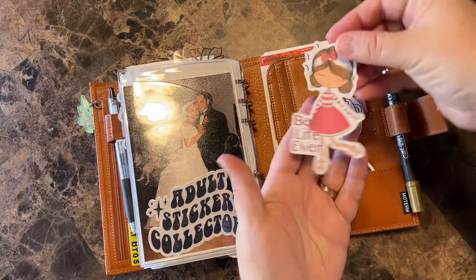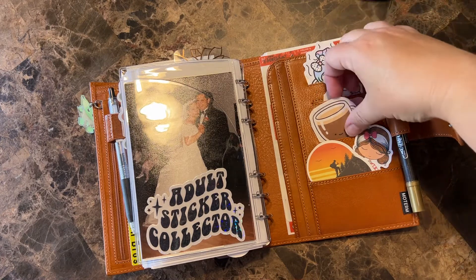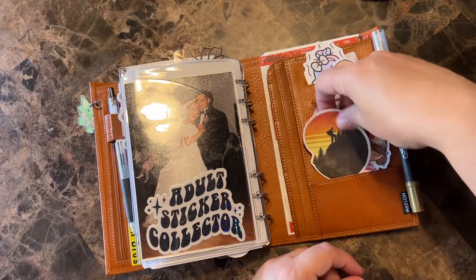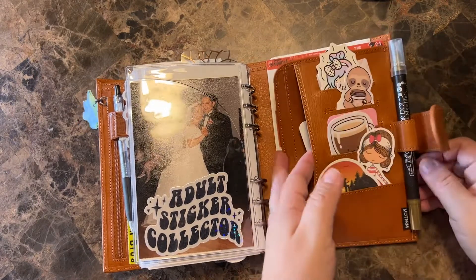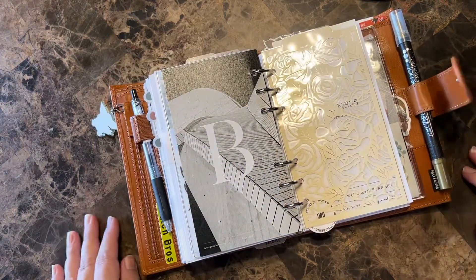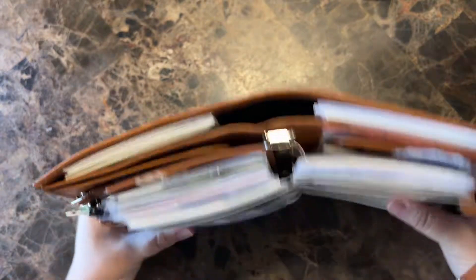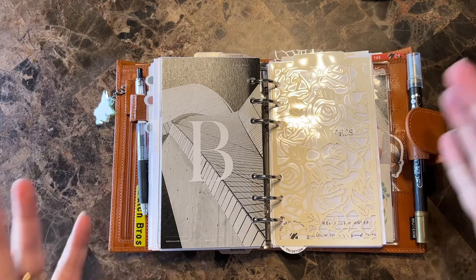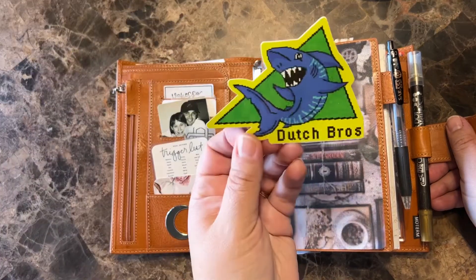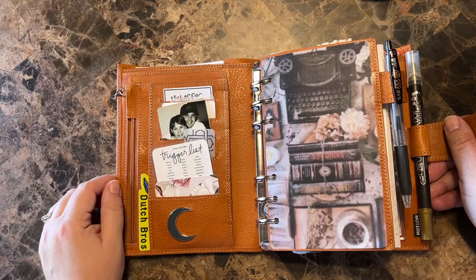This is from Bizzy Bee Planners — super cute, I love that girl. These are just from Etsy — I can't remember what shop, I just typed in sloth with coffee. This is just a coffee sticker. And then this was a freebie and I don't know where it came from but I love it — I love the mountains and hiking. This planner has a ton of pockets. If these come up and you like personal size, I highly suggest them. I did learn that if I put stuff in the back pockets that also helps fill up that space so it lays a little bit flatter. Also, they usually have a free Dutch Bros sticker for you towards the first of the month — so of course I like to go get that.